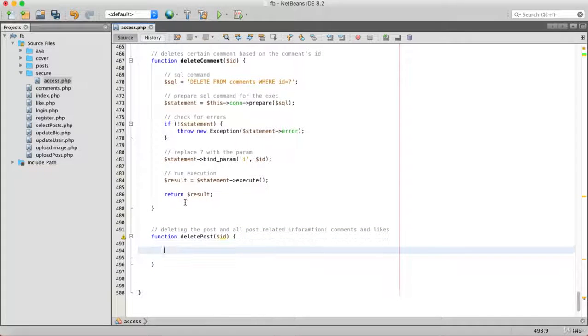Okay, so in this function, as usual, first we'll write the SQL command which will be executed by our server. So here I'll create a new variable, SQL, which will be equal to, and here we put the double quotation marks. It's very important to put double quotation marks. Then we'll write delete from posts.